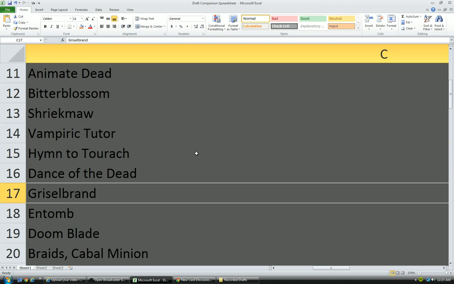How about Grizzlebrand at 17? Coincidentally next to Entomb, but that seems way too high for Grizzlebrand. I guess it does fit in with what Black's trying to do with the Reanimate strategy, and it shows how many people don't have this card in their cube. And again, I run 540 and it's in my cube, but it's been really good.